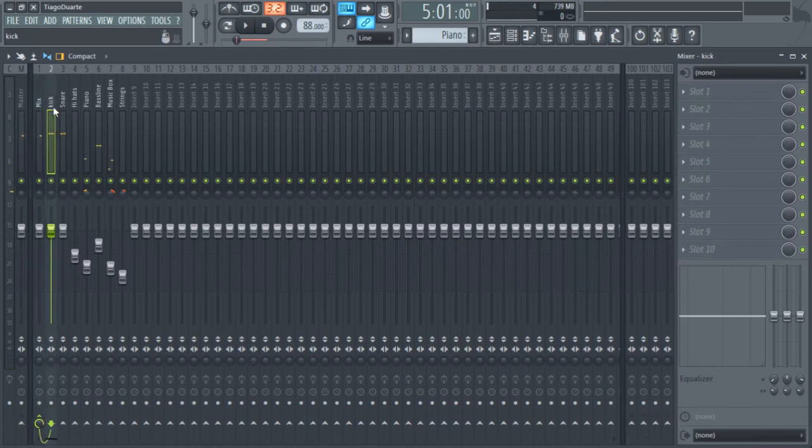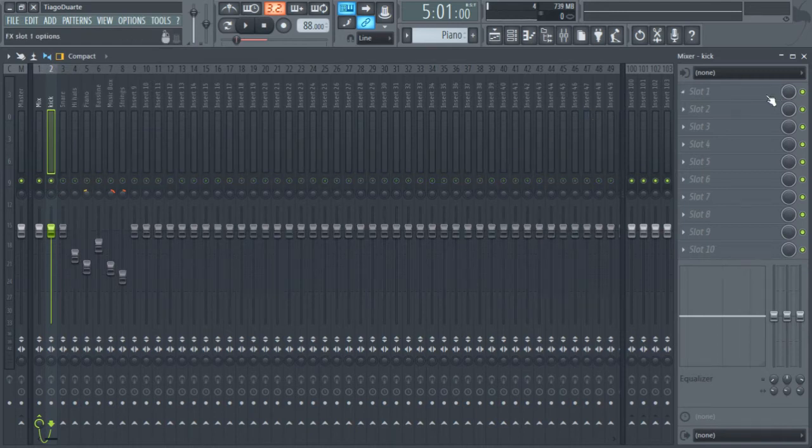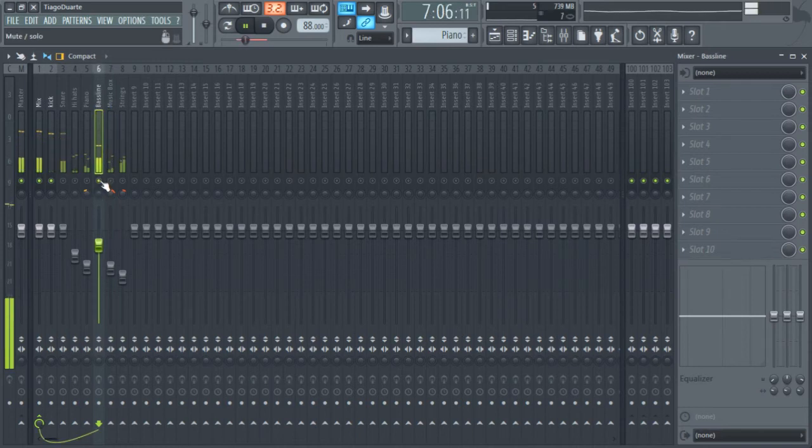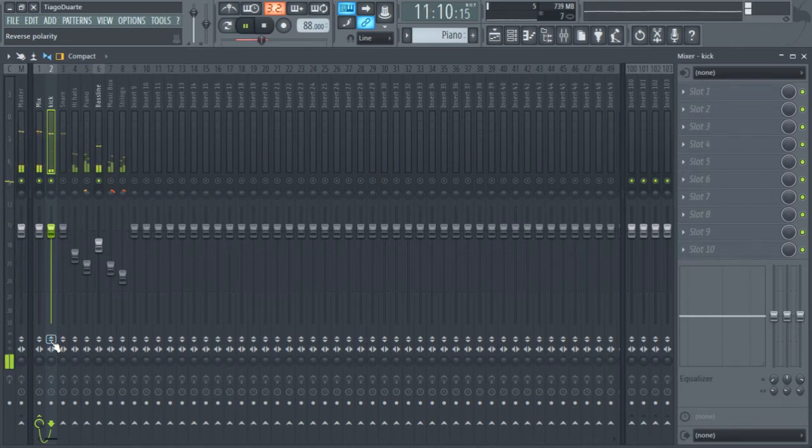So let's go. So here in the kick, I like to mix everything in context, because you can make the kick sound very nice, but in the context of the song or the beat, it might not be so evident. So I like to mix especially the kick with the bass, to see if there are any phase issues, and we can even test here. I think it's okay like this.